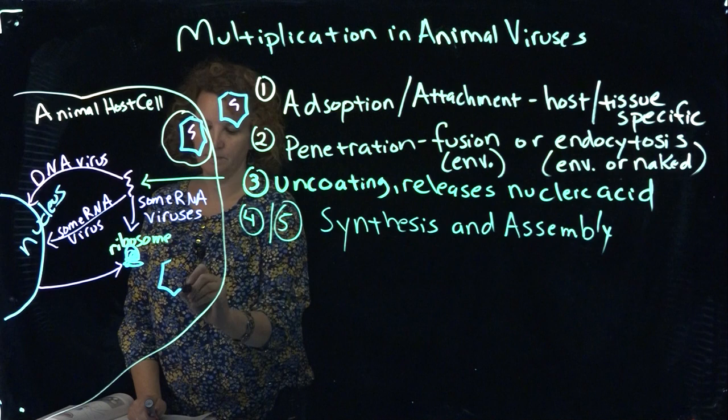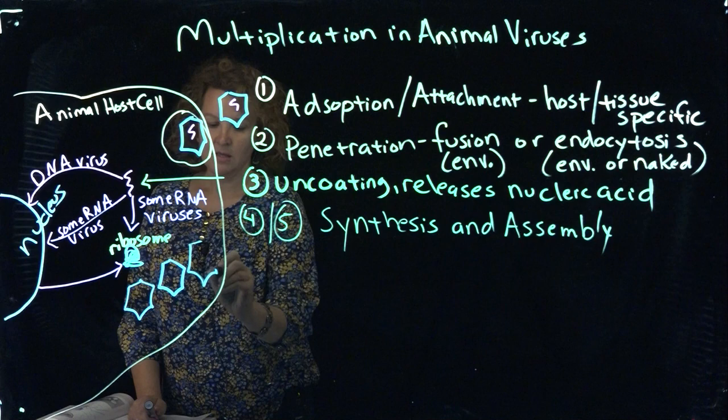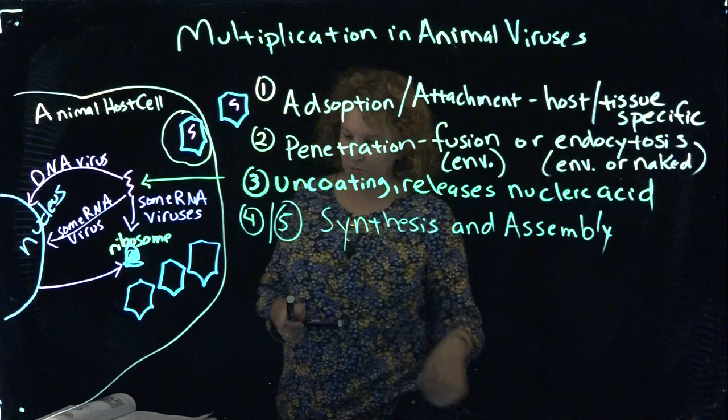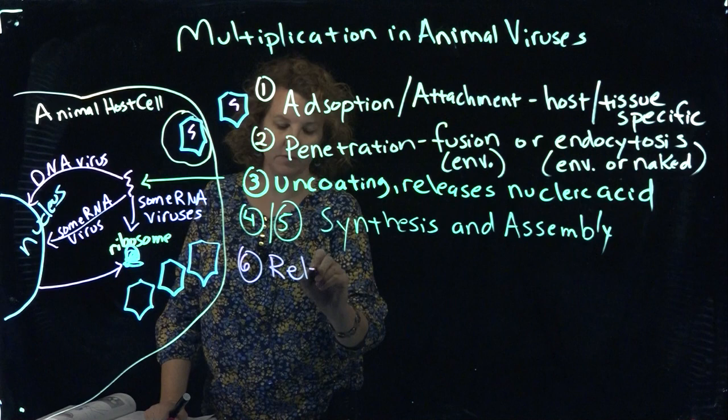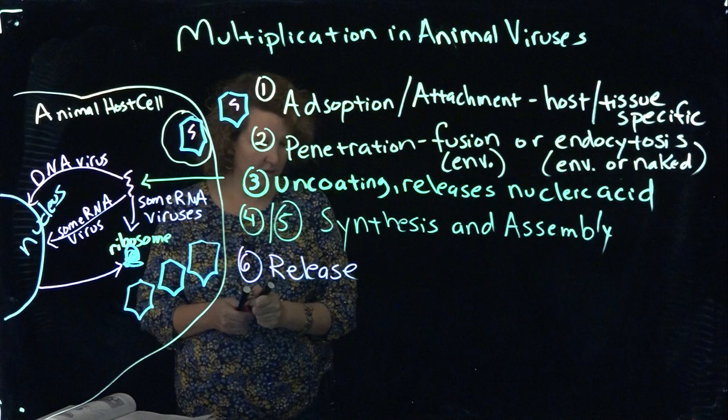And then it's going to make more copies and these copies are going to build up. This is not quite the scale here so bear with me. So how do we get those viruses out? Well there's a couple different ways to get those viruses out. The process is called release. I'm going to switch colors here just to keep track of the different processes. And so with release these viruses are going to need to get out of the host cell. A couple options here.